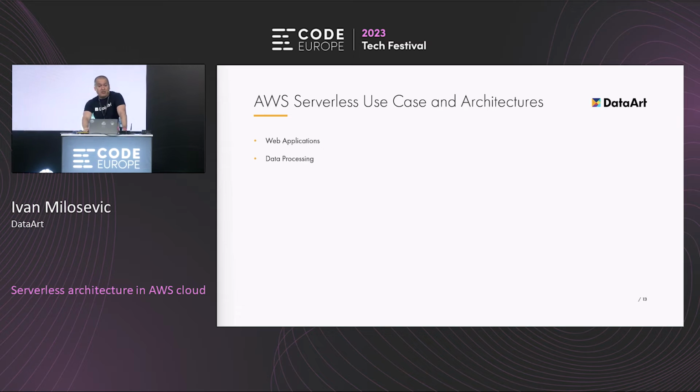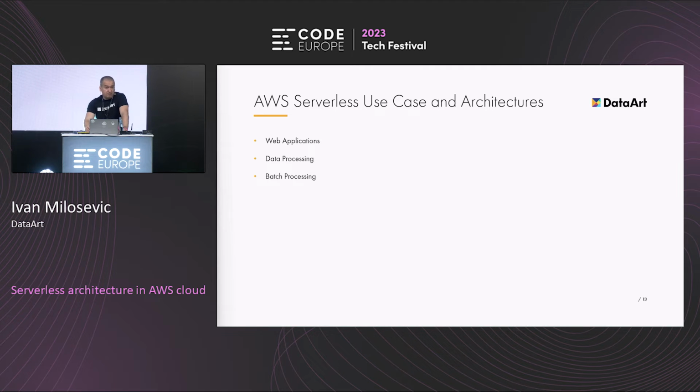Another one is data processing. You will see infrastructure in detail over here as well. And for example, a use case for this would be to have some click streams or IoT devices that send their data in huge amounts over the AWS cloud, and serverless architecture, with some of the services, supports this kind of scenario. It's actually capable of dealing with this kind of challenge.